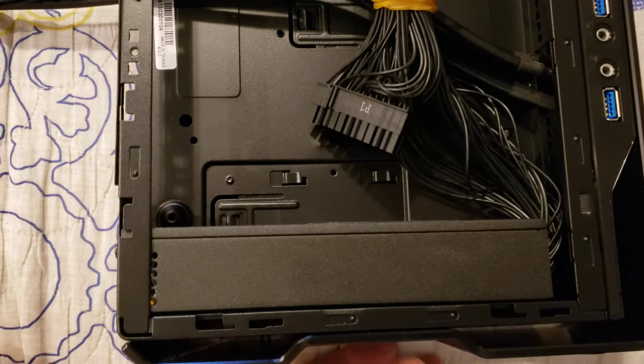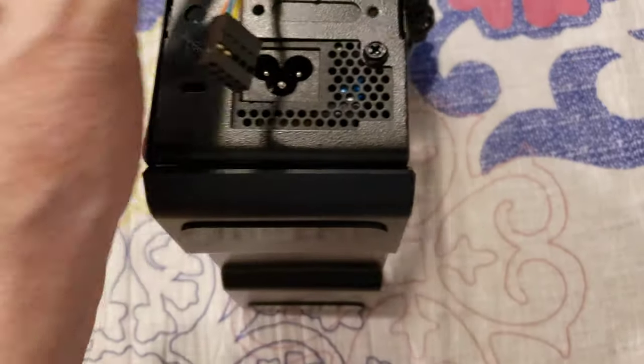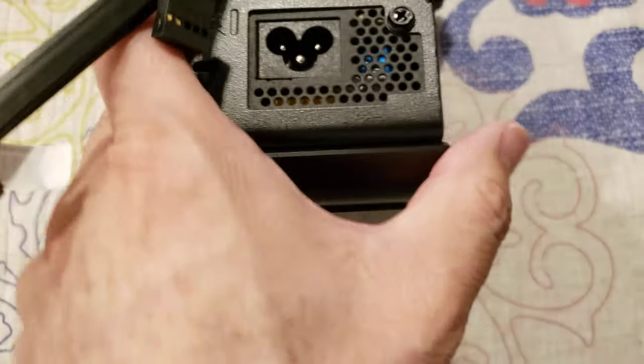Sorry, Amazon, if I blamed you that you were the one who did this, but I do not know who took the power cord, which I was going to show my viewers how long it is and how nice it is to have one wire for power in there instead of having the brick.